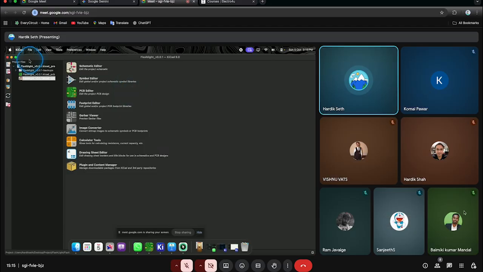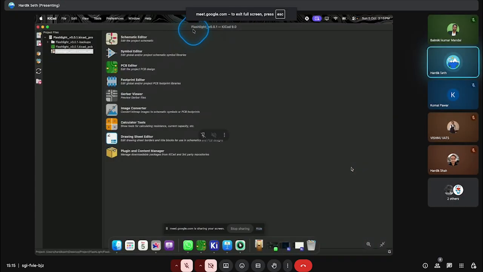So this is our main KiCad window, and here I have opened the previous project, flashlight. This project we made in the previous session. While we make any project in KiCad, we have these two files. The first one is the PCB file, the green one, and this transparent gray sheet is our schematic sheet.